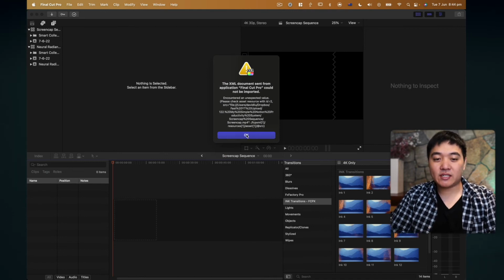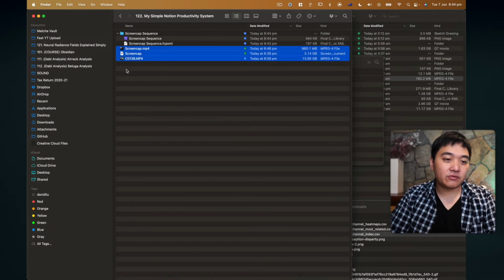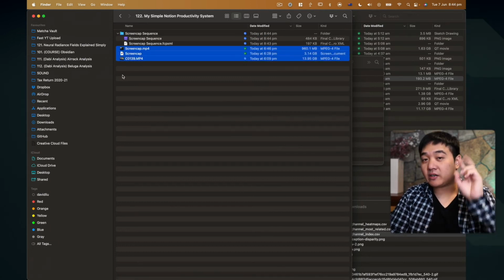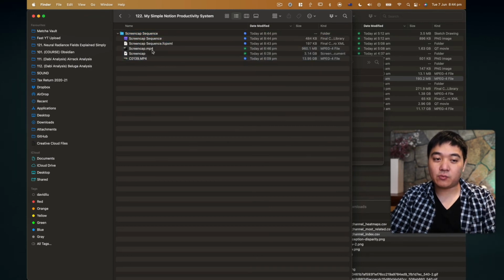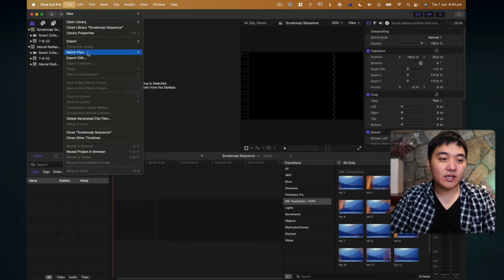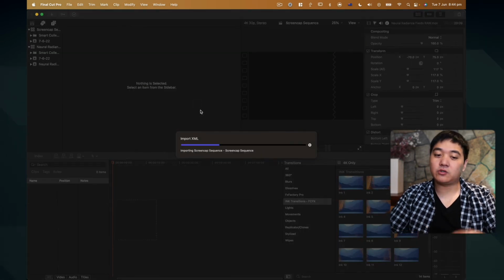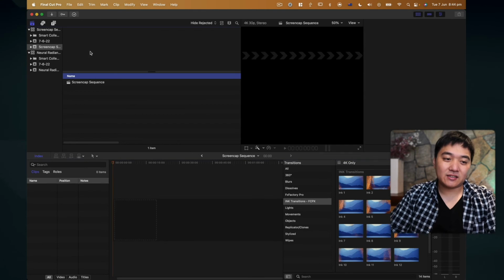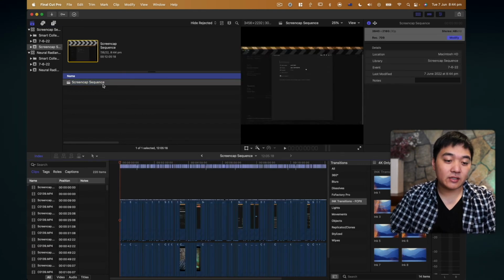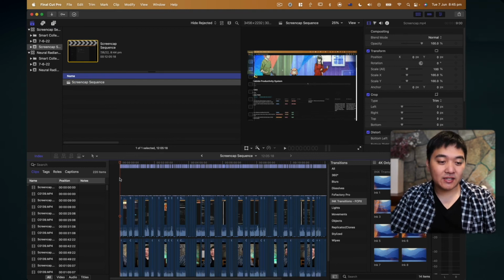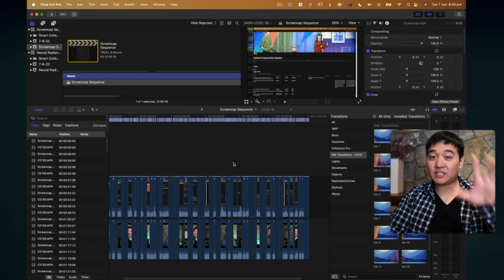And so what you actually need to do is you need to go and drag the files that were part of the videos in Descript and then drag that into the folder itself, so now they're all part of the same folder. And so when you do it again, then you can automagically get everything cut for you in Final Cut Pro like this. And so here we've got our beautifully cut sequence that we've cut just in Descript itself.